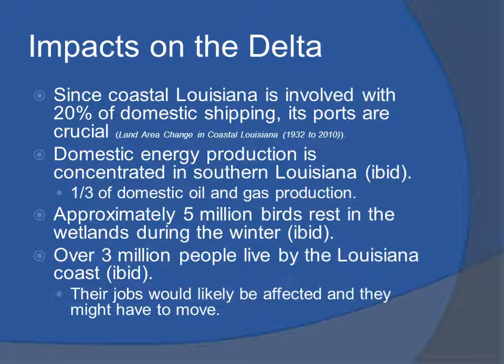In addition to that, about 5 million birds that migrate during the winter pass through the area to rest, and it's biologically significant as well. Lastly, about 3 million people live along that coast, and their jobs and homes are likely to be adversely impacted if the sea level continues to rise at current rates.